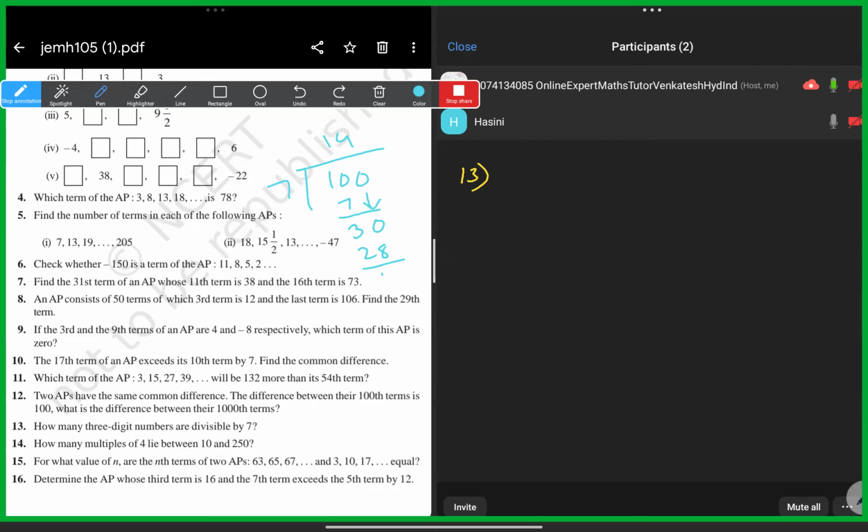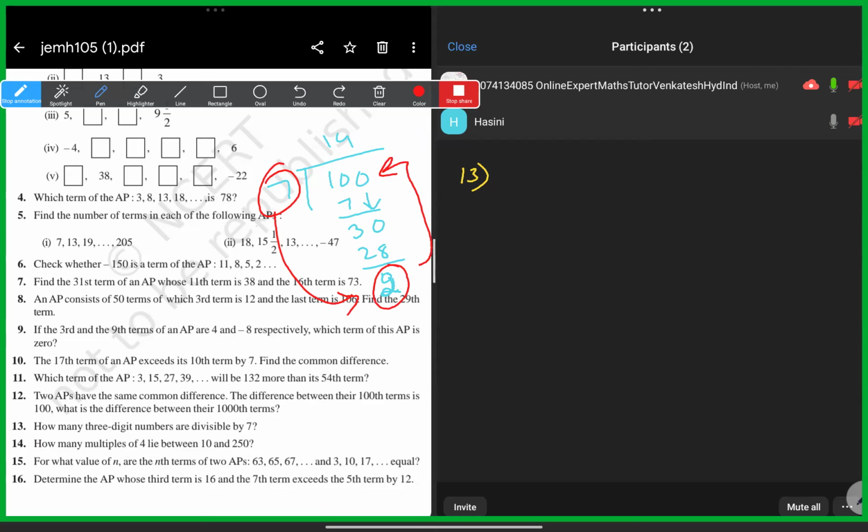Divisible by 7 exactly means we should not get a remainder, but we got a remainder. So it is not divisible by 7. After that 100, then 105 you will get. The easy way is, you need to find the number after 100, so 7 minus 2 is how much? 7 minus 2 is 5. 5 we have to add to 100, giving 105.